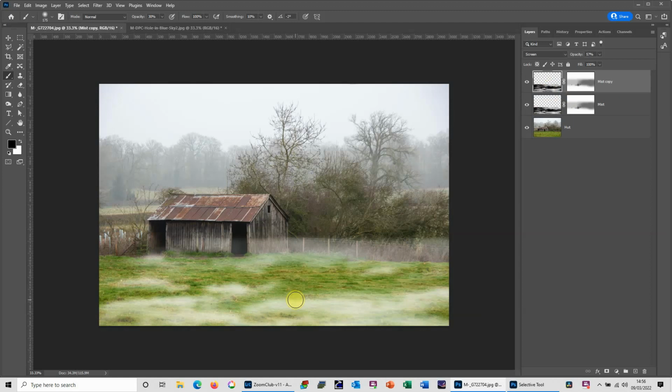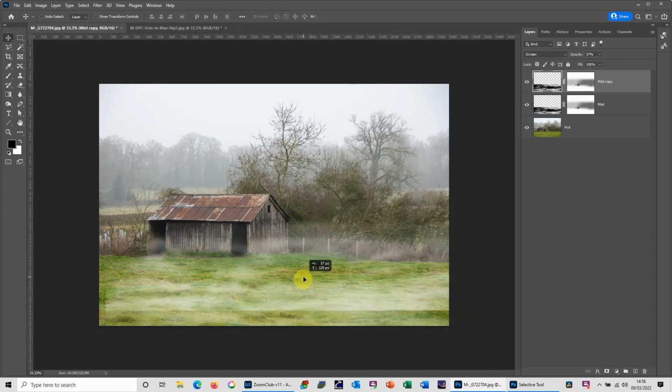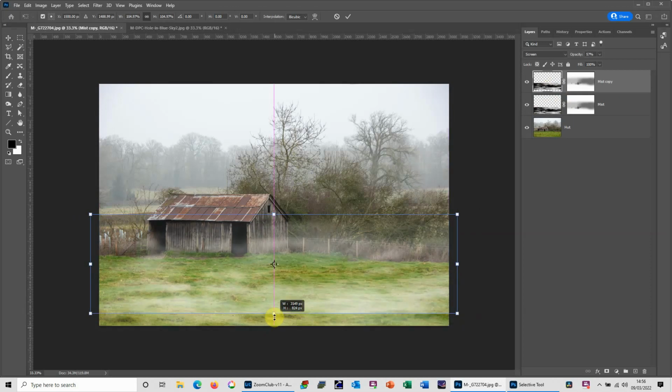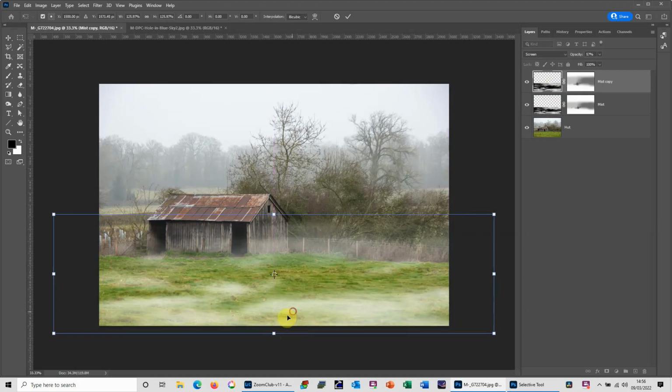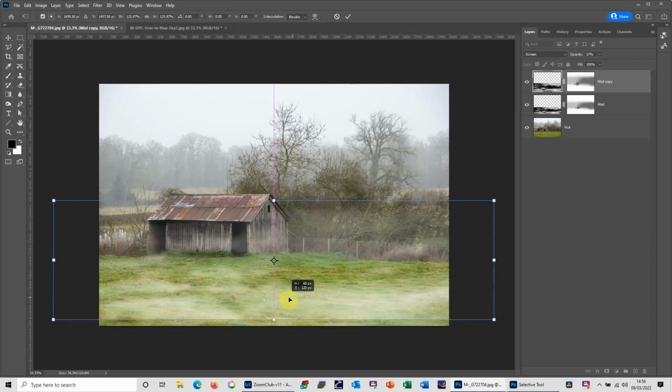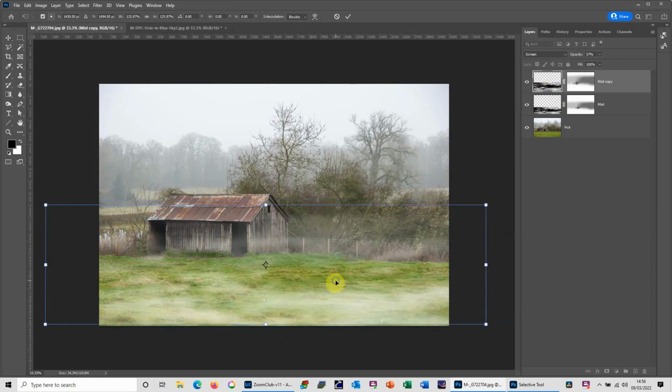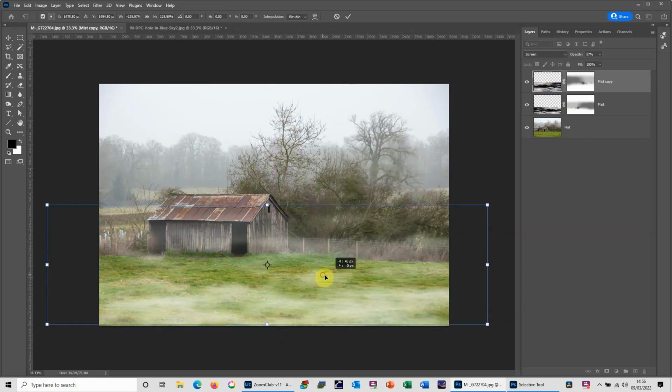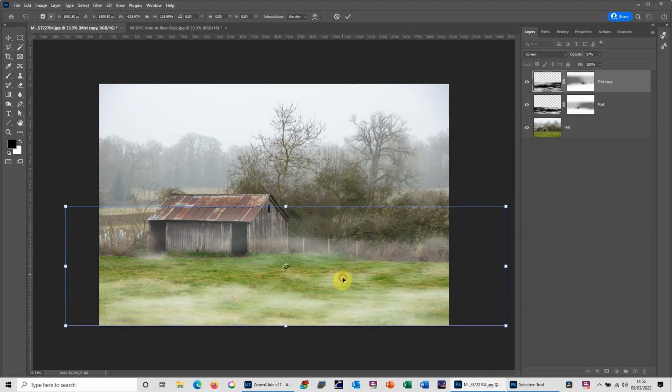And what we can do here is move this layer slightly and maybe even resize it, Control T. And so what we're basically doing is we're getting kind of double layers on there. And you could flip it if you wanted to, flip horizontal. And you see we're just selling it there by just putting some extra bits of mist in, and you'll have mist on top of mist.